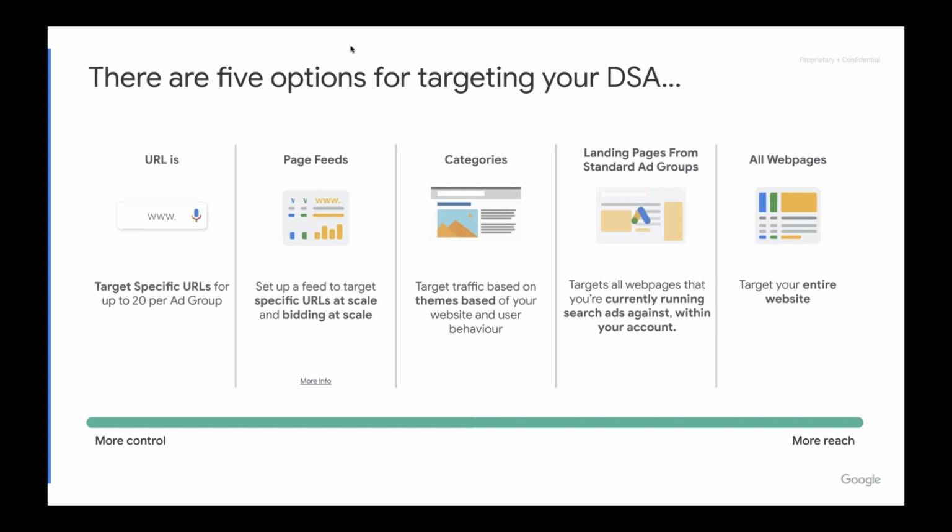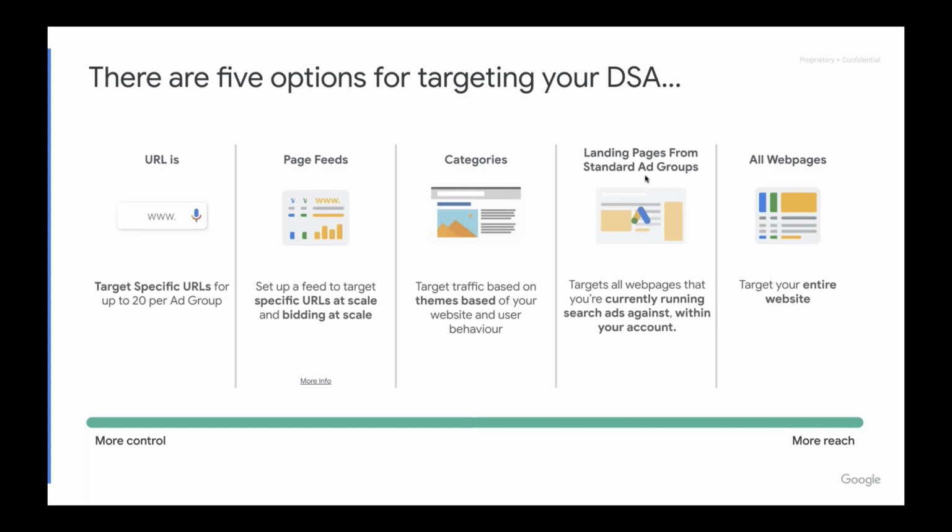Another one is that some portion of your website might be more relevant than others. So you can take a look at the automatic categorization of your website and choose specific categories or themes which are more relevant for you. Sometimes you don't want to show ads on some generic information section of your website, but maybe on more relevant call to action landing pages. So you can select them by your categories or by themes. So that will be the third option.